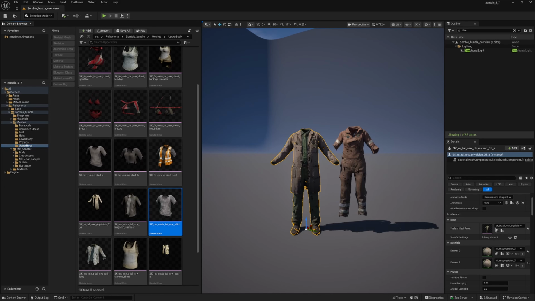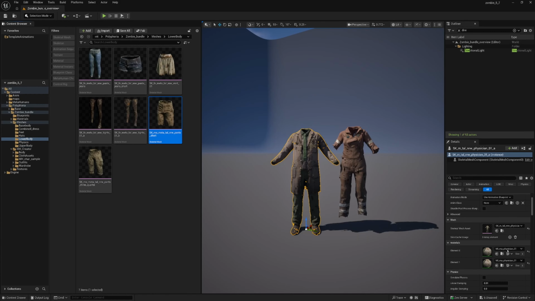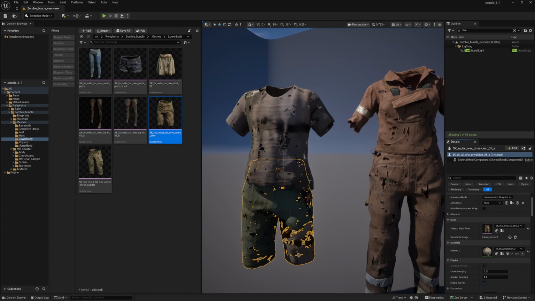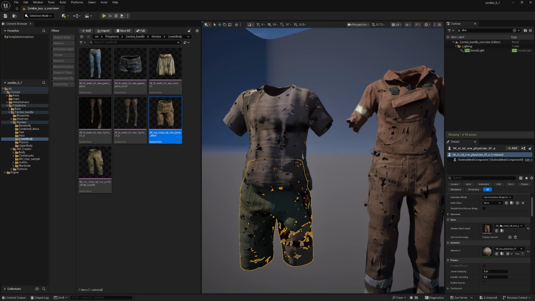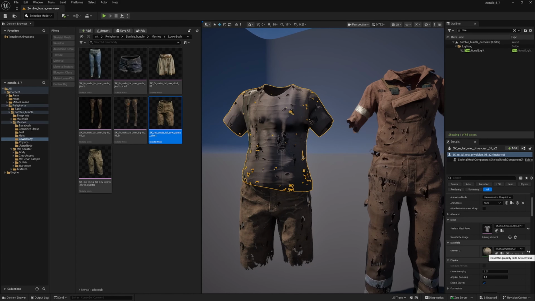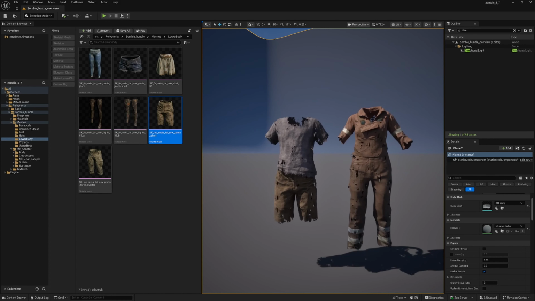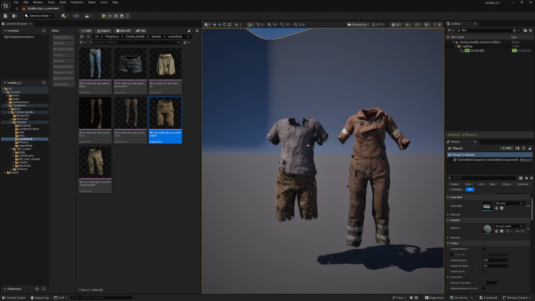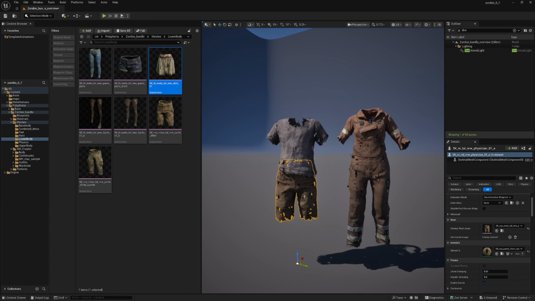So for example, I'm just going to use this shirt now, just on this SK item here. Here's a shirt, I'm going to use him. We go to the lower body and give him some pants. And this is then just the old material assignment here as well. I'm just going to go to the reset property, and everything is working together. And you can mix and match all these items together.